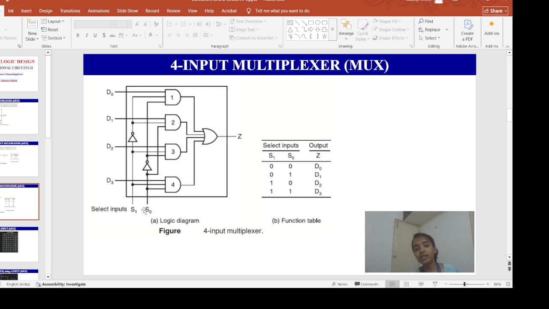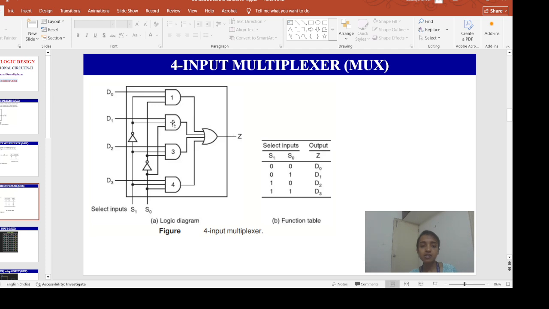With these 2 select lines we can have 4 possible combinations: 00, 01, 10 and 11. When both select lines are 0, input D0 will appear at the output. That means AND gate 1 will be enabled, and the rest of the AND gates 2, 3, 4 will be disabled. When S1 is 0 and S0 is 1, then D1 will appear at the output.